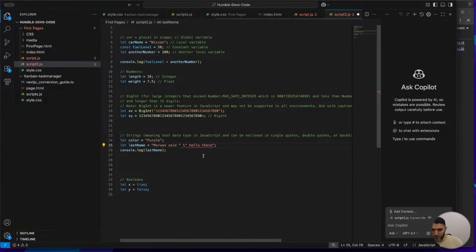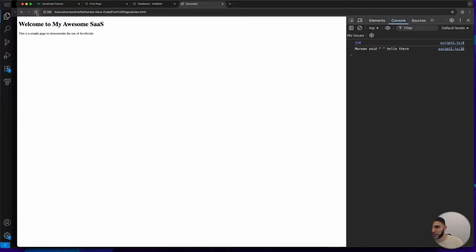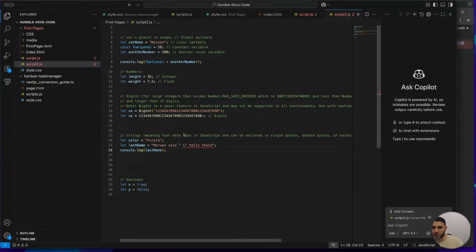But if I remove this, I would expect it to be broken. Yeah, as you can see, it says there's a syntax error, invalid or unexpected token, right? So here we have a string, because you can see that the end of the line is here. And here it said, okay, we're starting a string, we're ending a string, and then all of a sudden we have a backslash before the line is ending with the semicolon. So that's why it's throwing an error: okay, I don't know what you're trying to do here, but this doesn't work.